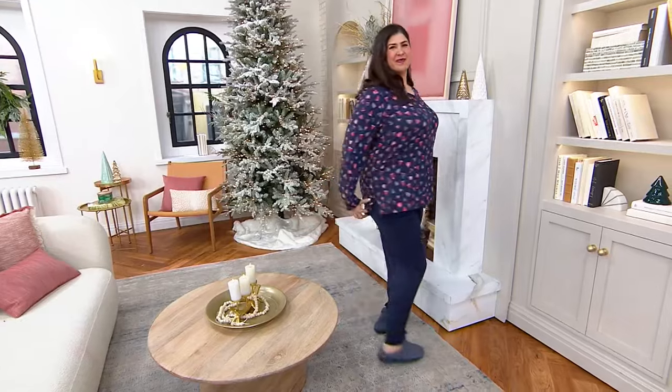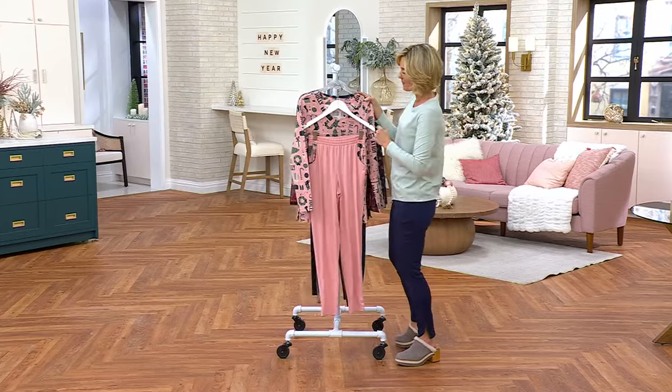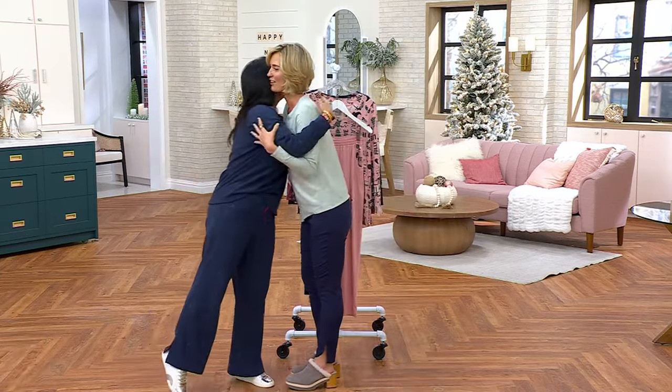Any of our clearance price items that we've been showing you today have been selling out in moments, and this was just reduced. Let me talk to you about the colors real quick, and I'll bring in Amel Lusalin, our brand ambassador, who's live with us. You look so cute — I love this outfit.